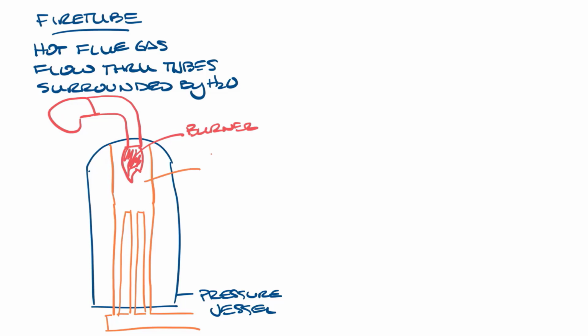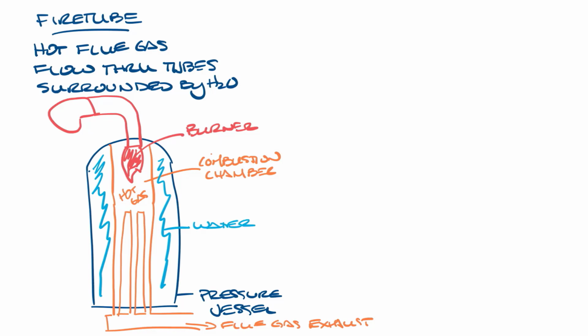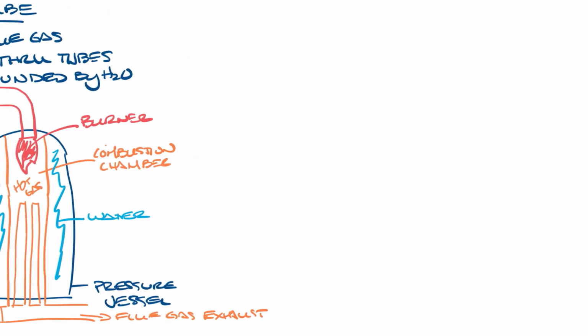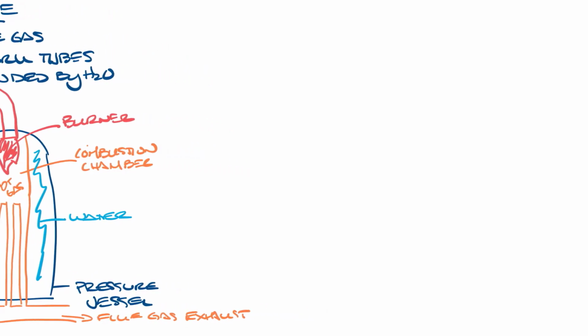So let's label these. Inside this whole orange section would be hot gases. And then we'll label down here where the gas exhausts. So around this, in this area, would be the water that you are heating. And then there'd be an inlet for the water to come in and an outlet for the water to go out. Let's scoot this over a little. I'll bring them all back on screen at the end.